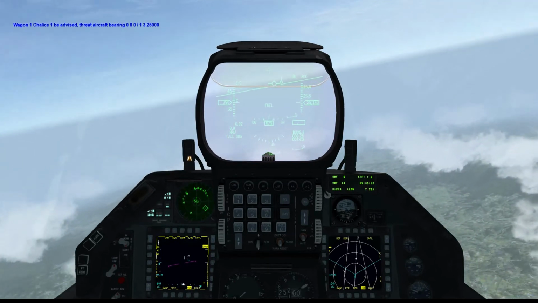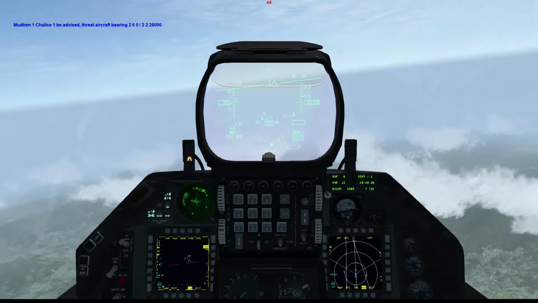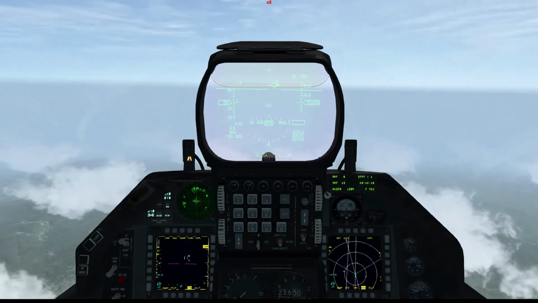Wagon 1, Dallas 1, be advised. Threat aircraft bullseye 305-1-3-8-25,000. Wagon 1, Dallas 1, be advised. Threat aircraft bearing 080-1-3-25,000.